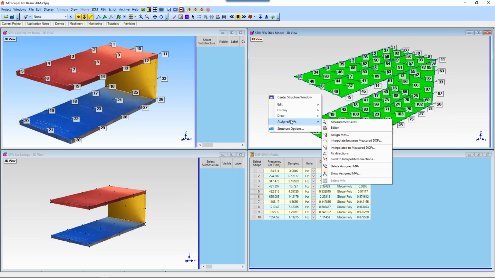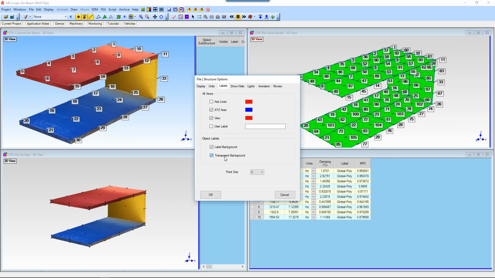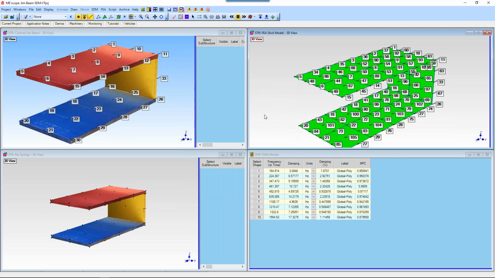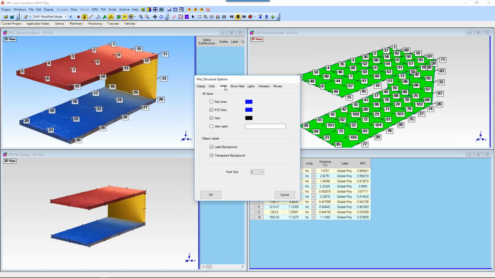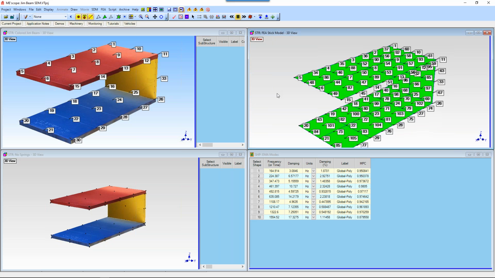Let me see if I can make those a little bit clearer by labels. I'm going to take off the transparency so the labels are a little clearer. Let me do the same thing over here. I'm in here under the labels, and here it says transparent background. We don't want transparent. Now the labels show up a lot better on both models.